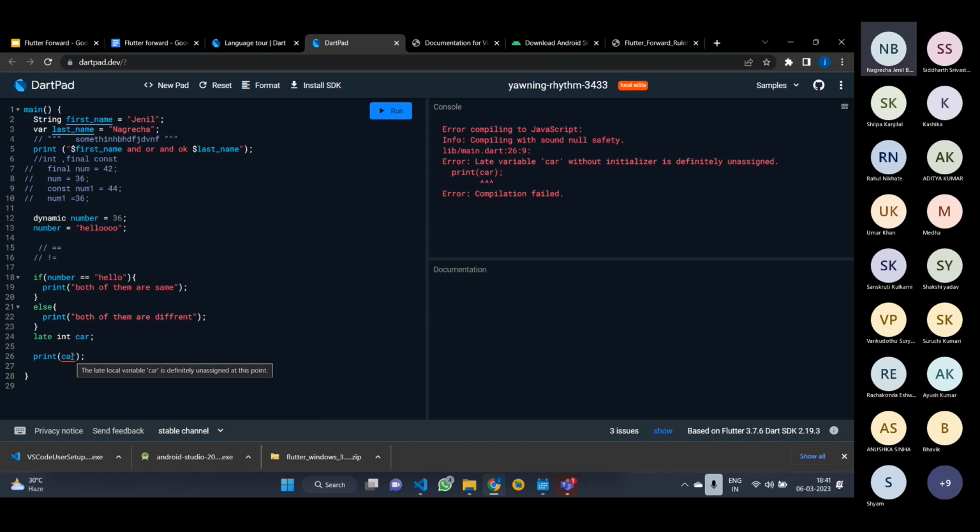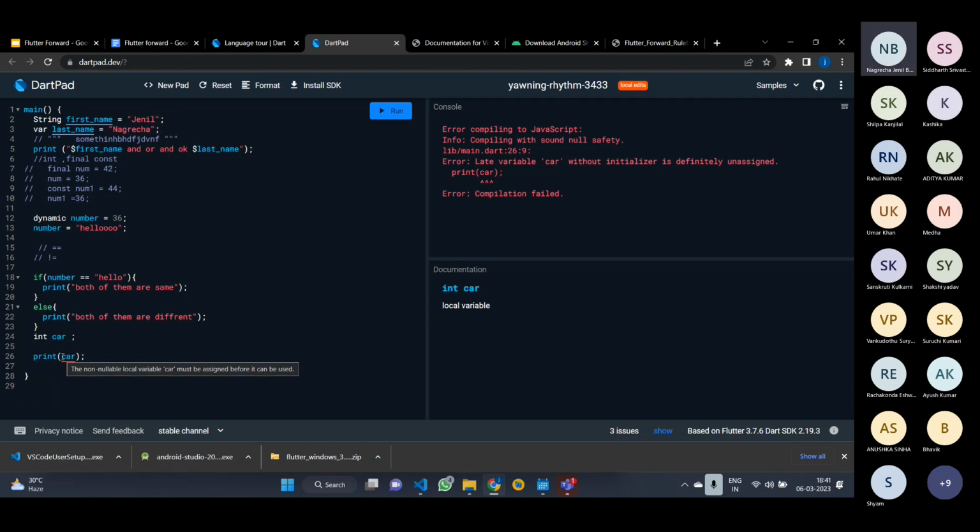So late will always remind us that we should give car some number, 36. If we give car a number, then the error is gone. Now just think that I am not writing late here, and I have defined print car, and now it is giving me an error that car is null.